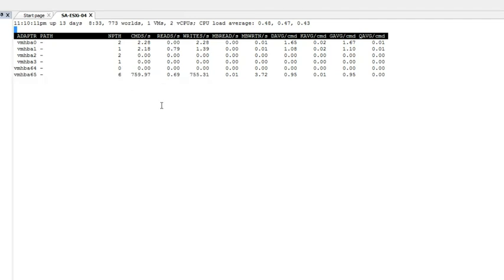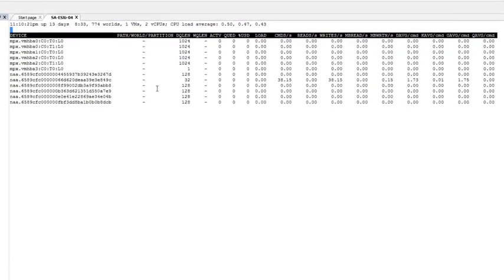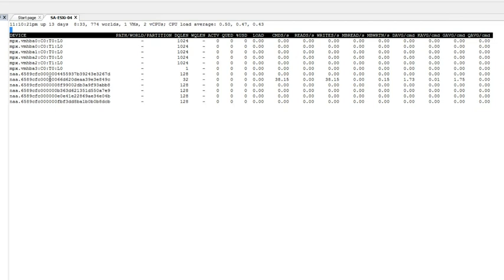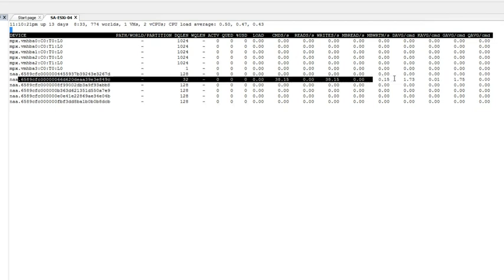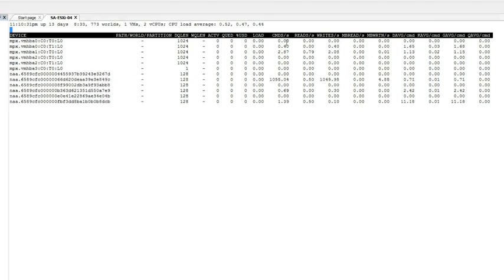Let's go to U section, which shows us that some remote device again has some network activity on commands, on writes per second, and some level of reads.